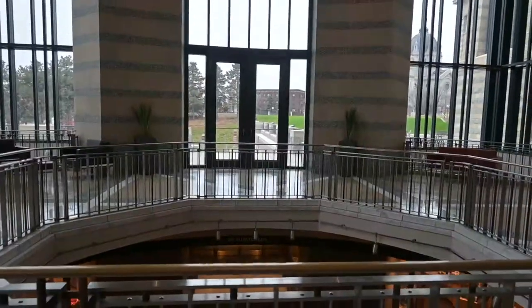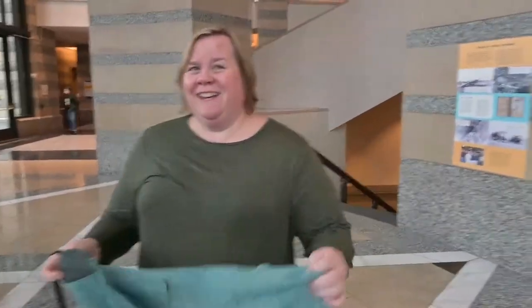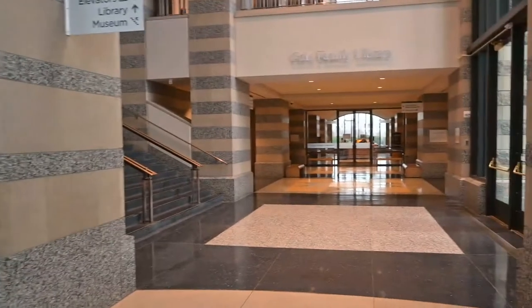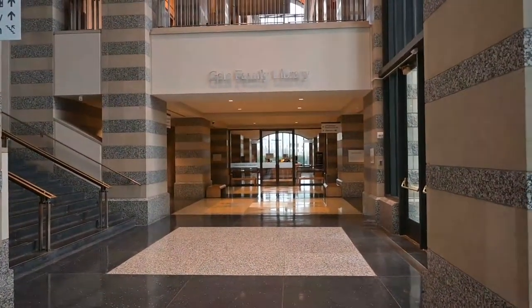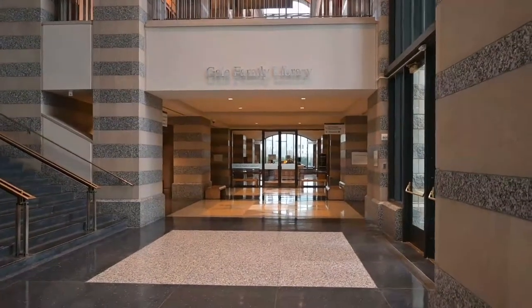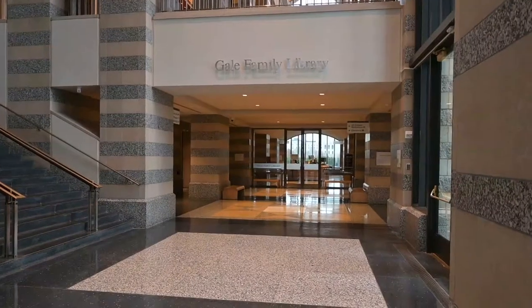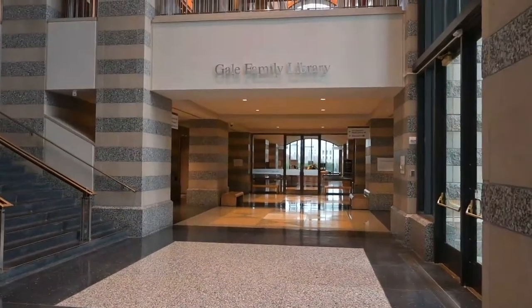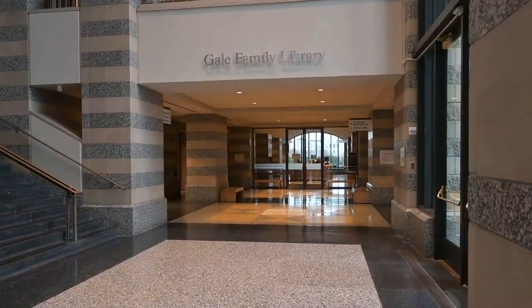We just walked up one level. We are on the second floor. There's no exhibits on this floor. However, the library is. And what the library is, this is family library. If you're interested in doing any family research, genealogy, whatever, and you want to look up the history for your family, here's where you can go and you can access to see if there's family record. And you have to make provisions or whatever, but this is where you can go for that.